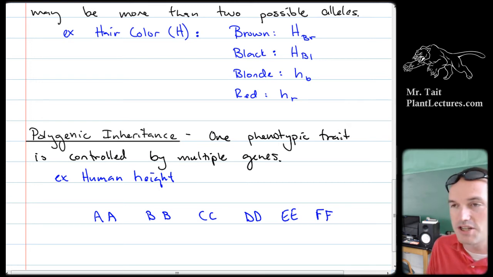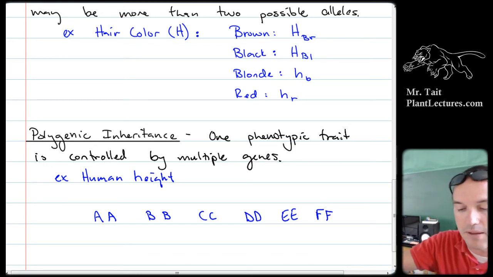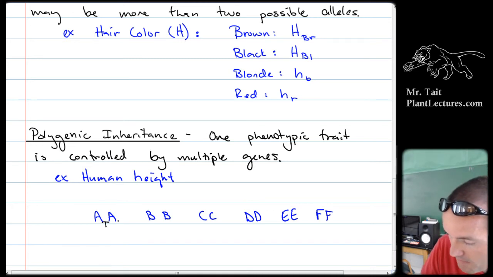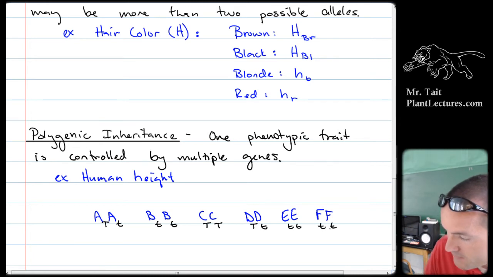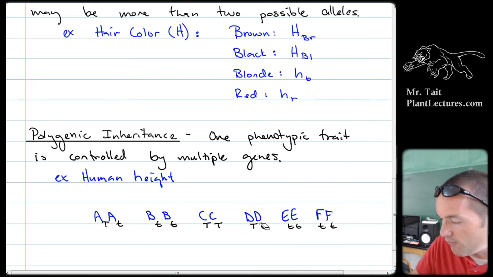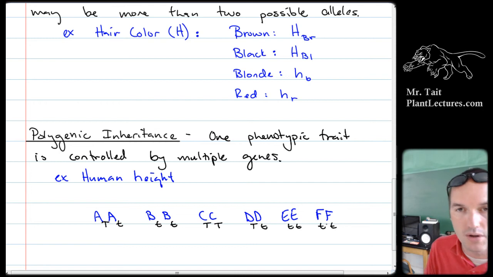And again, for the purpose of discussion, let's assume that there are only 2 possible alleles for each of these genes, a tall allele and a short allele. Again, that's disingenuous because there's probably more than that. There's probably multiple genes for each of these, or multiple alleles for each of these genes. But to keep it simple, let's say that there's something like this: big T, little t, little t, little t, big T, big T, big T, little t, little t, little t, little t, little t. So if we count here, we can see that 1, 2, 3, 4 of these alleles are for tall, and 1, 2, 3, 4, 5, 6, 7, 8 are for short. Okay?